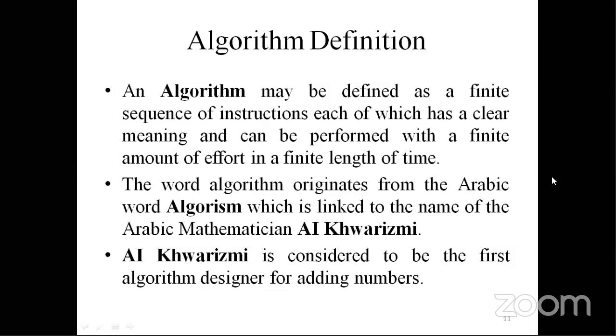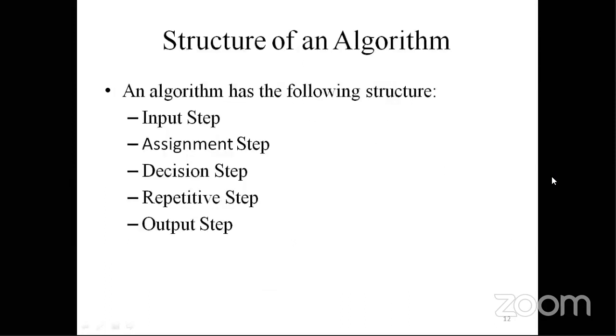Okay, so in order to represent an algorithm, what structure do I have to follow? Majorly, an algorithm contains the following steps. First, the input step, which means what input values I need to give to my algorithm. For example, for the addition of two numbers, the input values are x and y: read x, read y. These are called input steps.